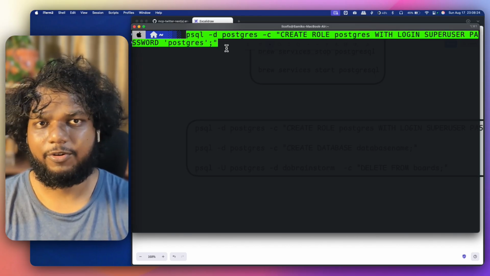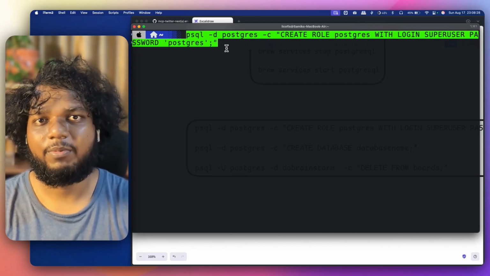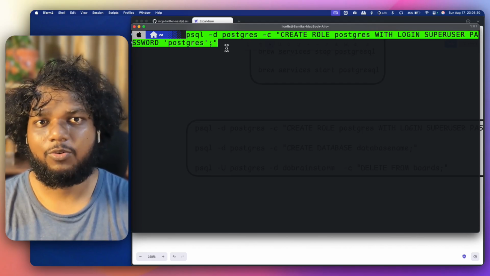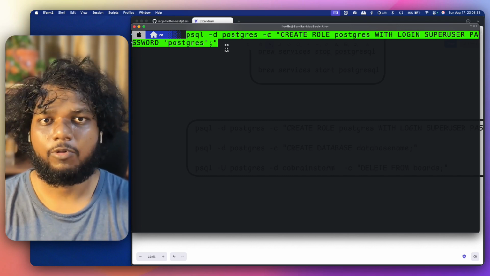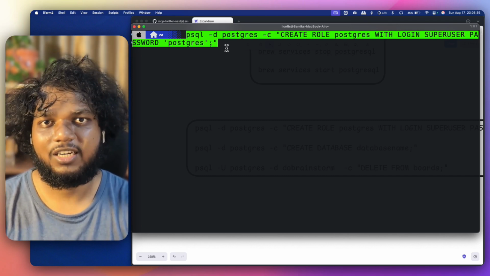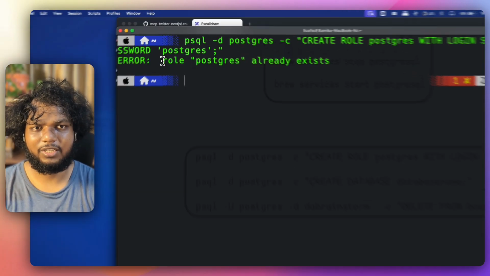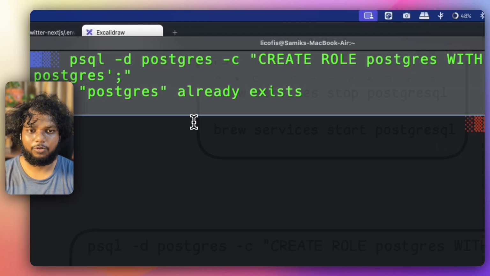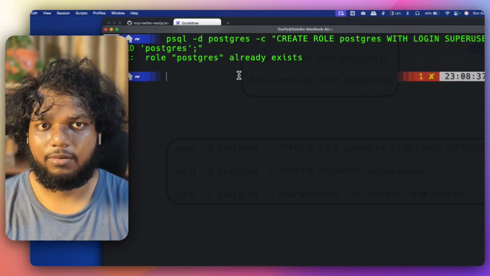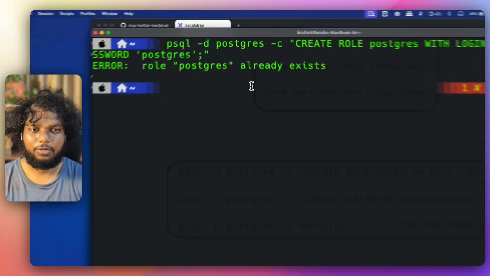This is the standard; if you do this, it will be very easy to run projects. You don't have to remember the password and username. Both are postgres, so you can prompt AI easily and remember everything. If I do this, my Postgres role is already created, so you can see role postgres already exists. But if you don't want to create role postgres, you can obviously use a different one.